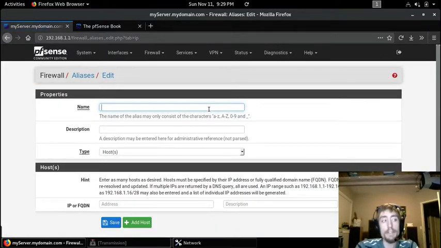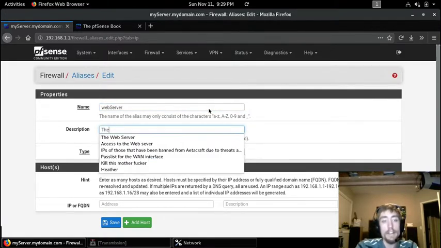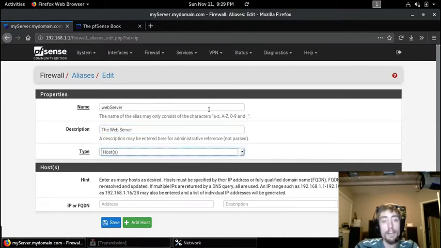So as you may remember, we had a web server, so let's put in web server. And again, I'm so original. And then for the IP address, you want to put in whatever the IP is. And you may never have to type this again.